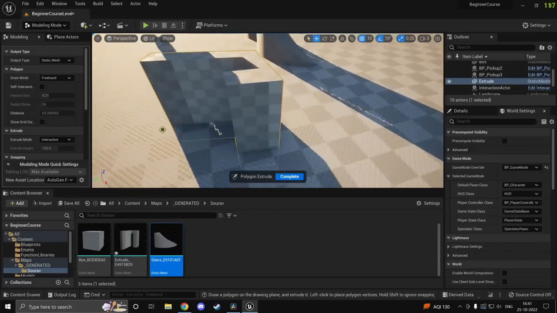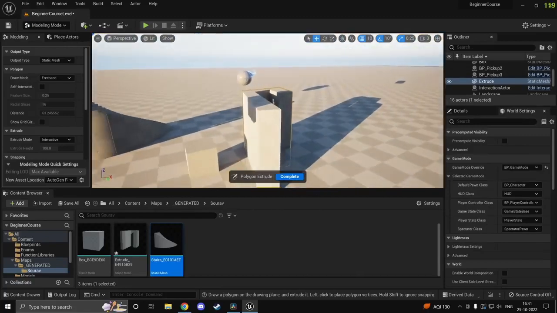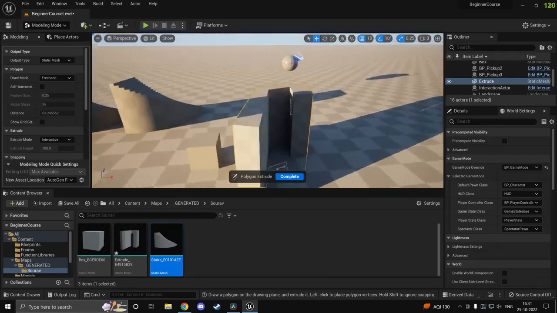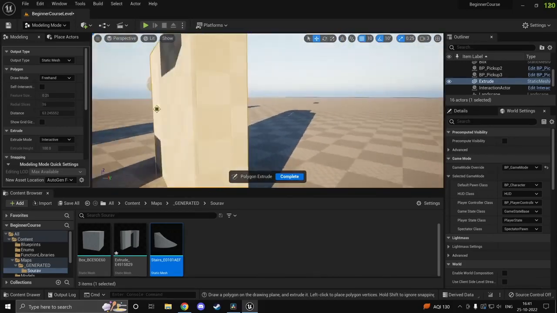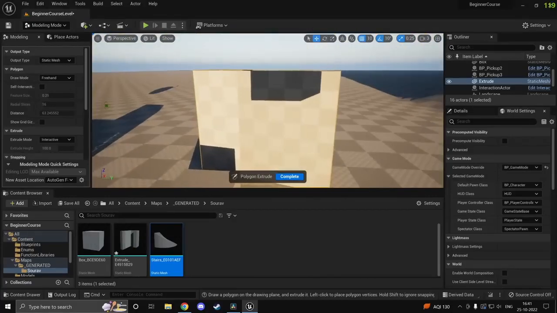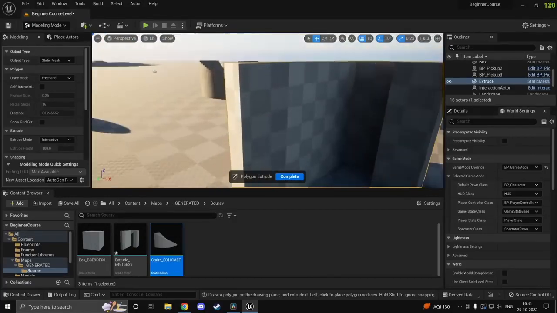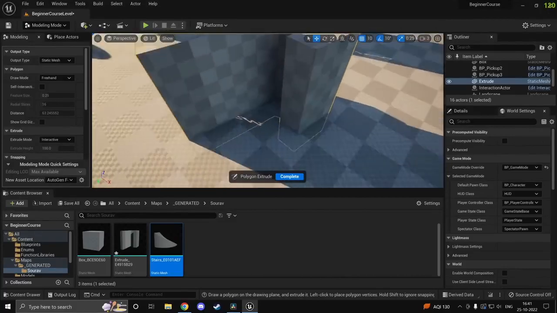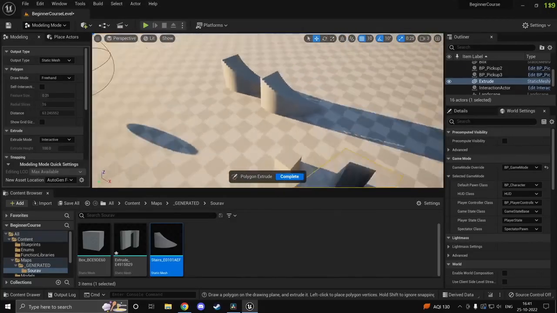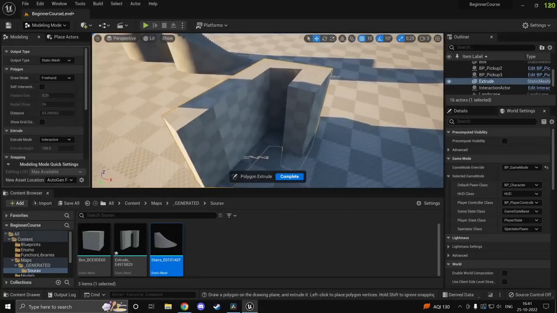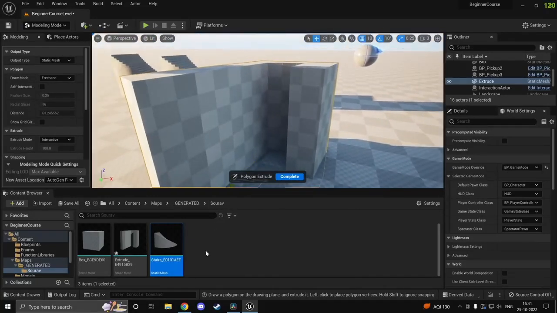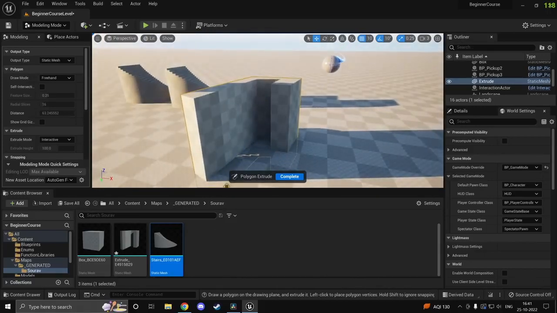So let's say you wanted to create a castle wall or something, you could do that. And the good part about this is it's UV mapped by default. You don't have to actually UV map it. The UVs are pretty good. So you can directly go ahead and apply a texture and it is going to look decent. Generally, if you create a weird shape like this in a 3D modeling software, you separately have to go through the effort of UV mapping it so that the textures don't look distorted, but in this case you are good to go.